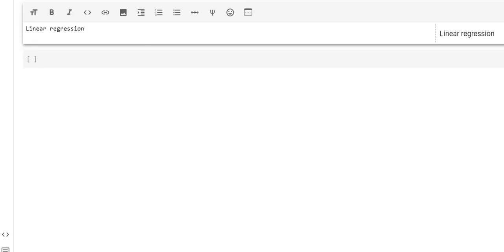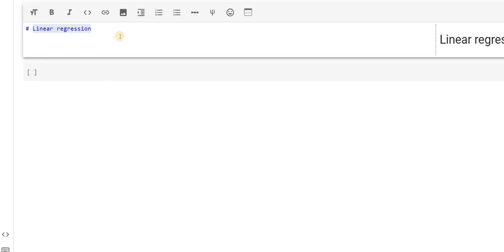using Python programming. When I say regression, what I am trying to do is find the relationship that exists between dependent and independent variables. Regression is a statistical model which helps me identify the relationship between the dependent variable and the independent variable.